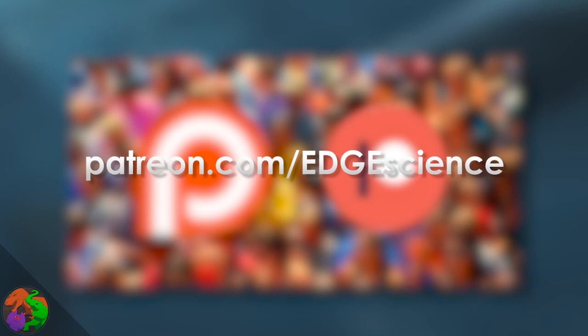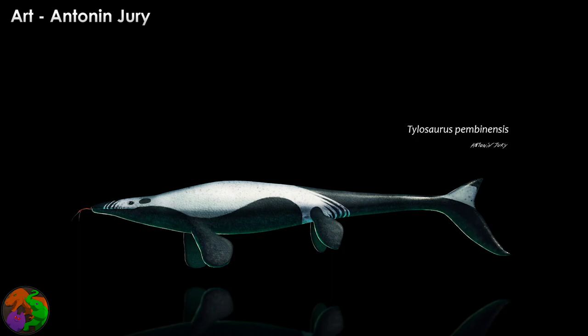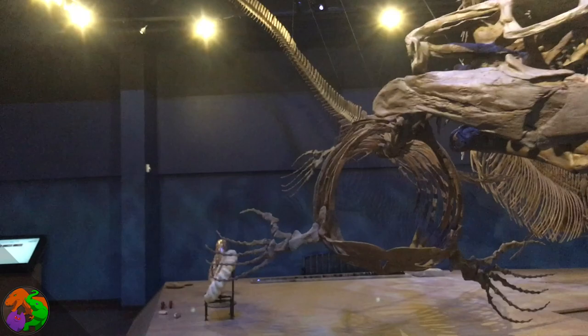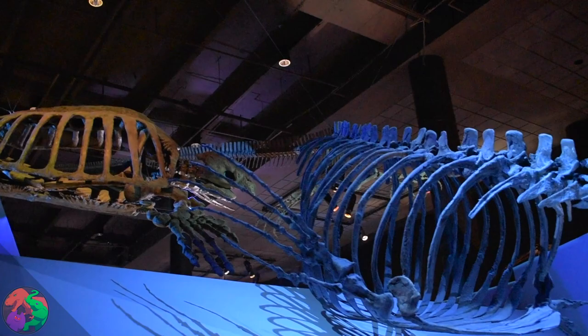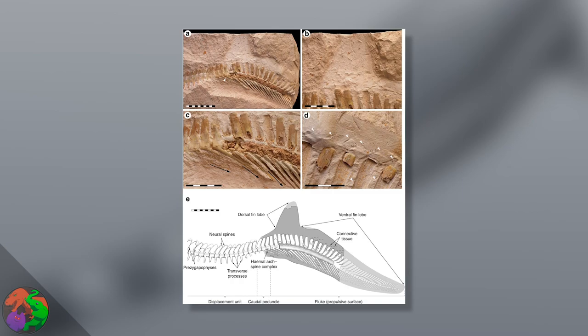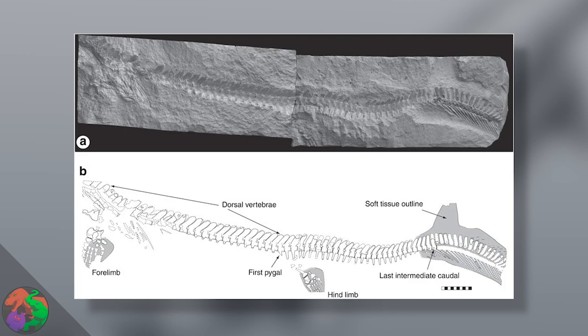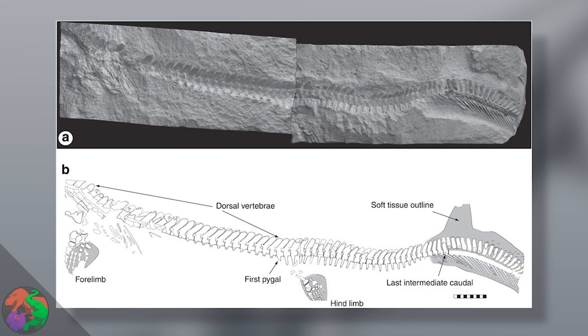Here's a modern, up-to-date depiction of a Mosasaur. Notice that it's got the bilobed or forked tail, like a shark. This structure was unknown in Mosasaurs for a while, since fossils with soft tissue preserved had either not been found or only been found without the tissue on the tail. In and around 2010, a Mosasaur, specifically of the genus Prognathodon, was found with preserved soft tissue. Thankfully, the tail was preserved and showed the scientific community that at least some Mosasaurs did, in fact, have a forked, shark-like tail.